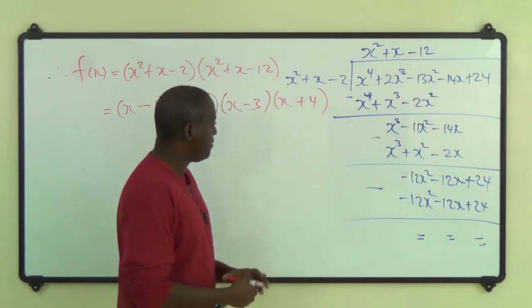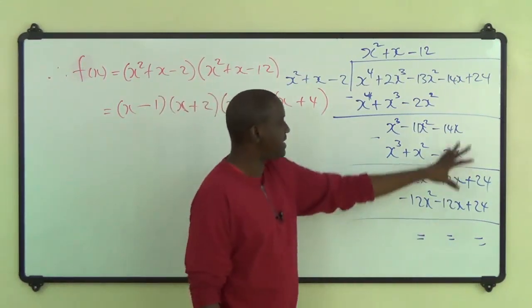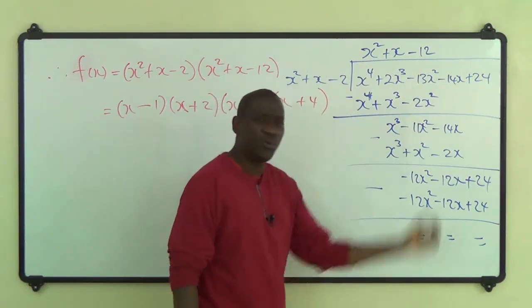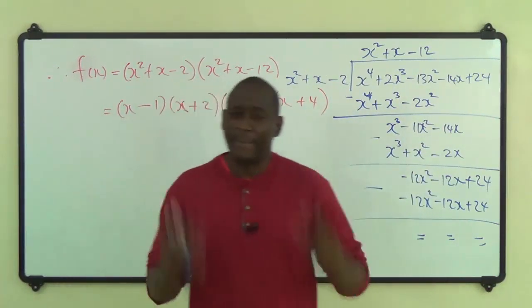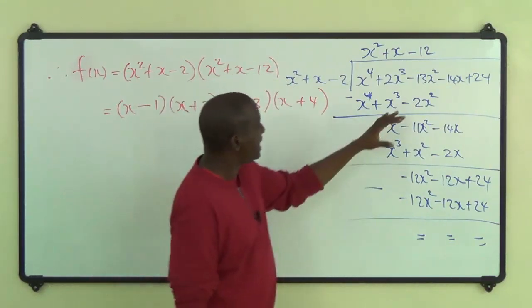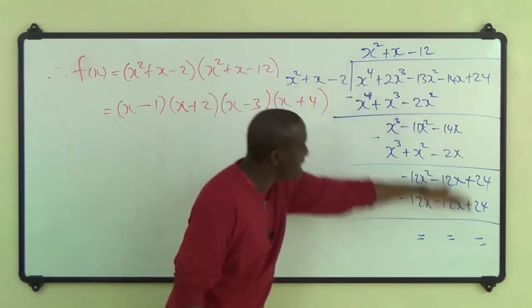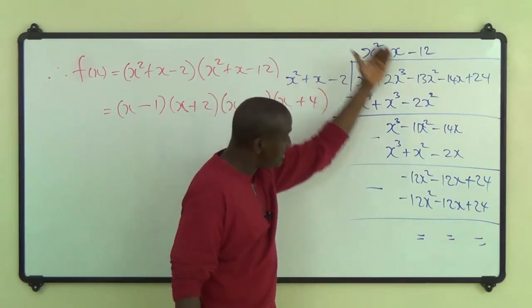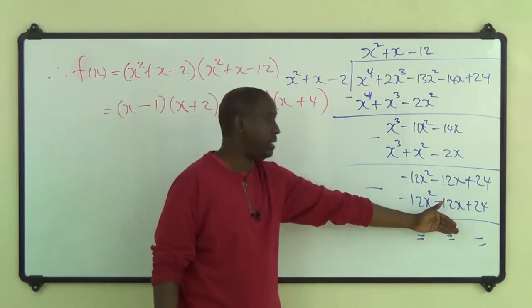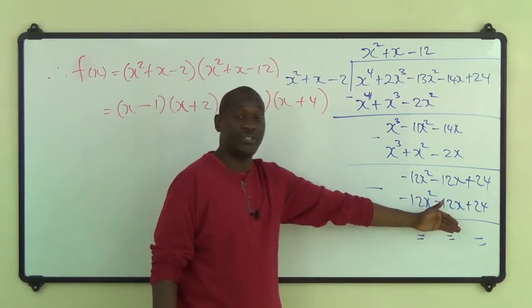I just want to reiterate that when you're going through these, you have to be so careful with your minus signs. It makes all the difference in the world. You cannot afford to make a mistake in here, because if you do, your ability to proceed with the problem is constrained.